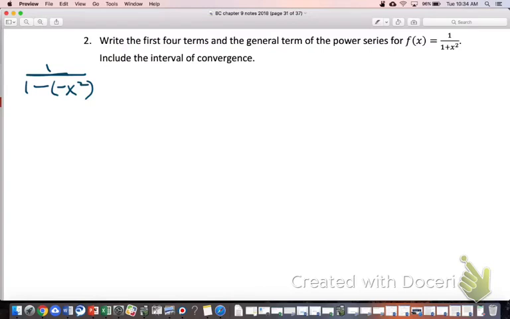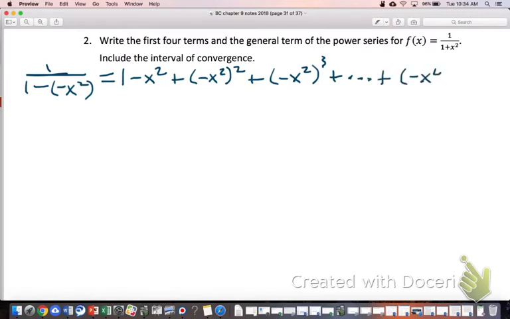Maybe I'm wrong. Okay, so we're going to plug negative x squared in for all the x's. The 1 is just a 1, but for that first x, it's negative x squared. And for the x squared, we plug that negative x squared into that position. Then the next one would be negative x squared into the cubed spot, and then plus dot dot dot plus negative x squared all to the n. Is that looking like about what you had?